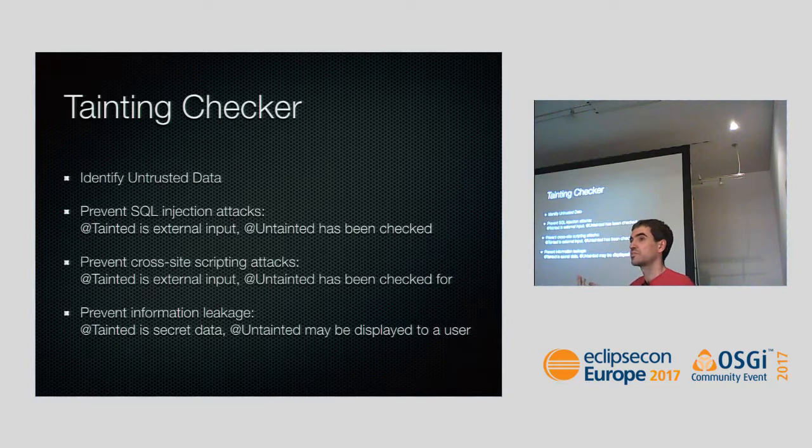Who has ever read about SQL injection? Yeah, everyone. We are never safe from untrusted data sources, but within our code we are often pretty sure that some values have already been checked and others were not checked. So of course we can use annotations to mark information that came from our internal methods or information that came from untrusted data sources by using tainted or untainted annotations.